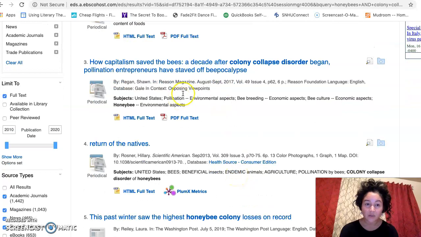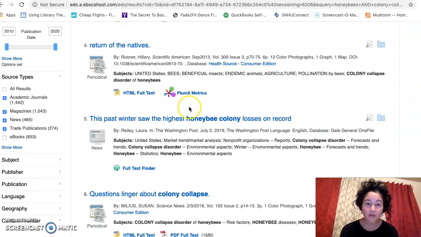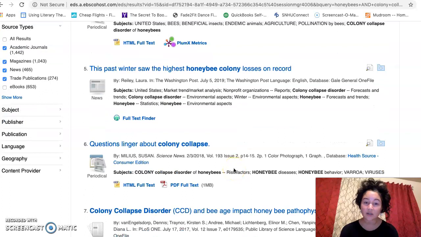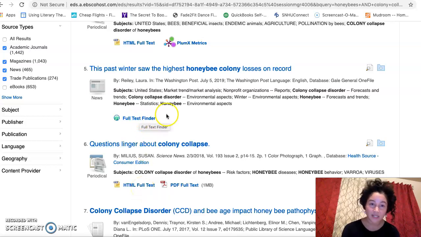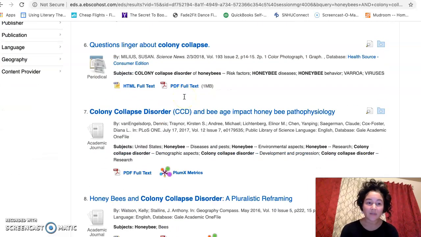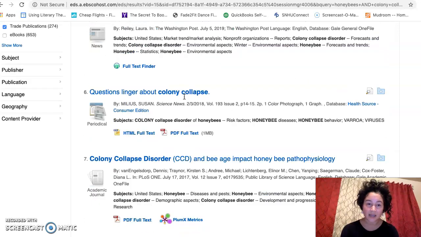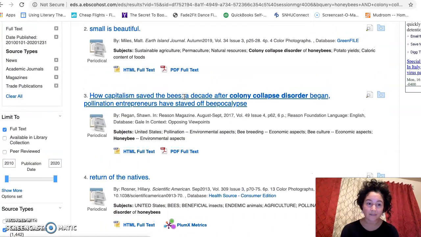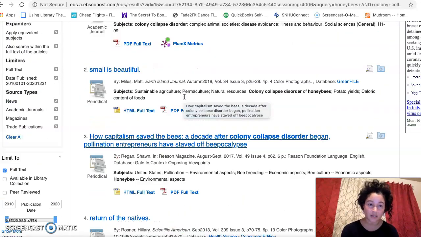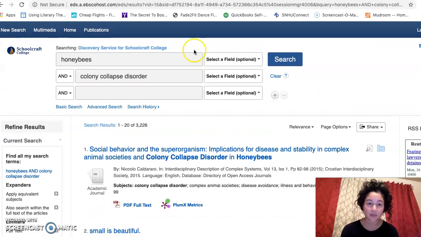And so I'm just looking through, any of these sources would work. You can see that they're going to come in different formats. Some of them are going to be PDF, full text, HTML, full text finder. So if you wanted to limit this just to PDF, you're able to do that as well, if that was really important to you.